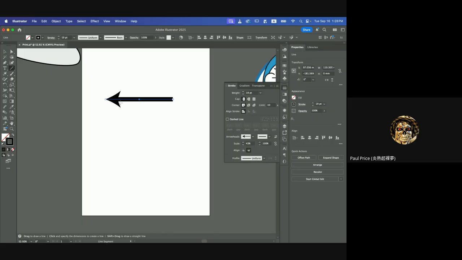Depending on your needs, sometimes I don't mess with this too much because you could just tell by your design skill where to meet your arrows. And there's this profile over here. If you go down, there'll be different shapes to your line.